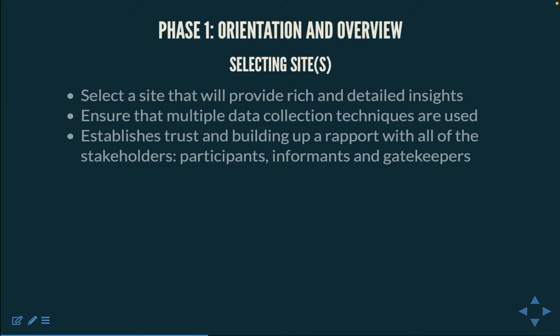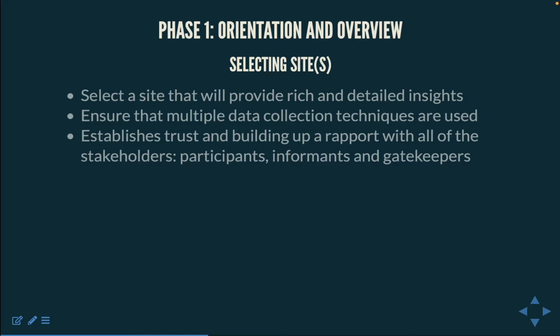The purpose of a case study should drive the selection of an appropriate site. Very often, the site is already known in advance, particularly when researchers choose to study their own environment. It is important from the outset to select a site that will provide rich and detailed insights. This means ensuring that multiple data collection techniques will be possible and there will be access to artifacts and people holding relevant information about the case.